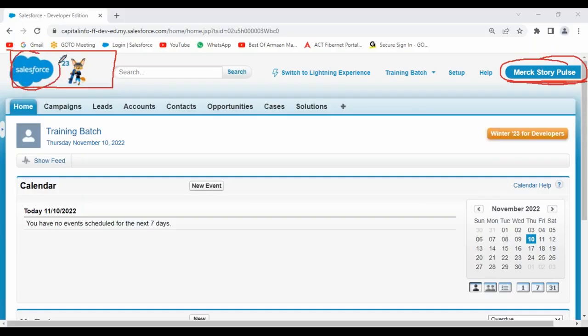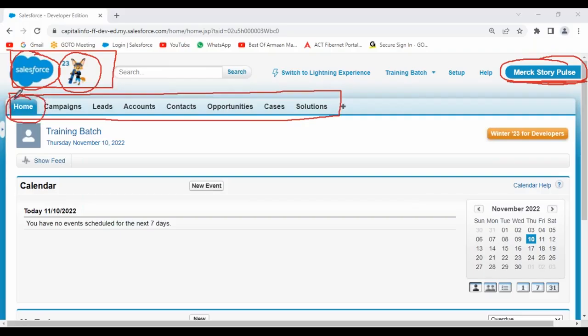Along with the Salesforce logo, it is providing the current release image also as a logo for this application. And whatever tabs we have selected, those tabs are visible on the tab bar. From these tabs, the home tab has been selected by default, and that is indicated with the blue color here. Okay? Clear? Understood the concept now?